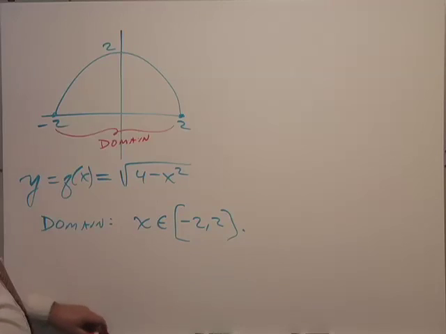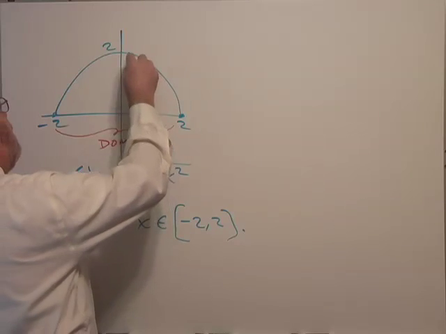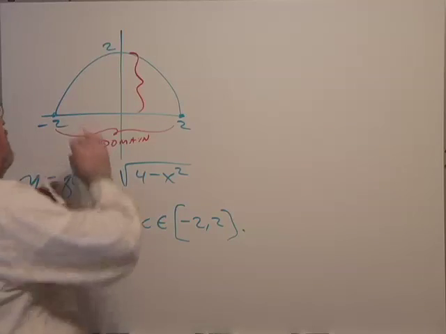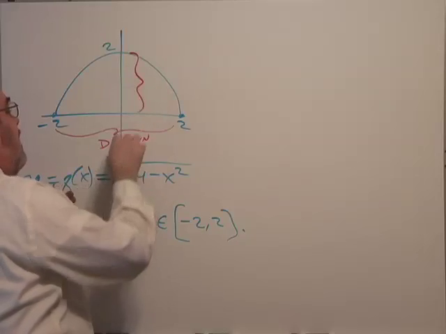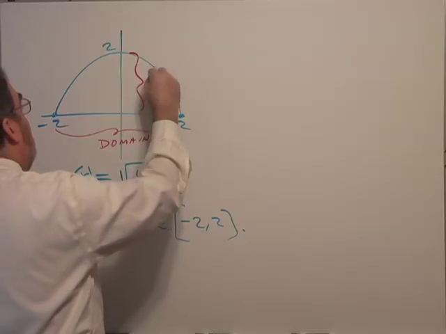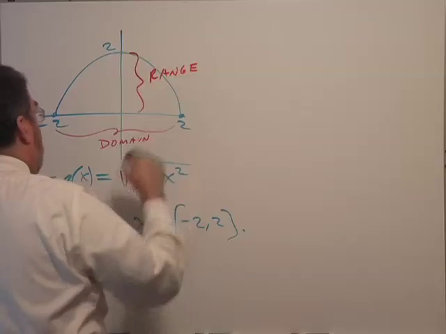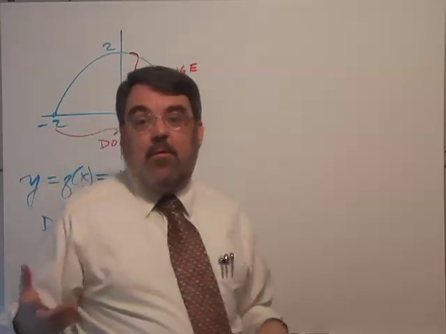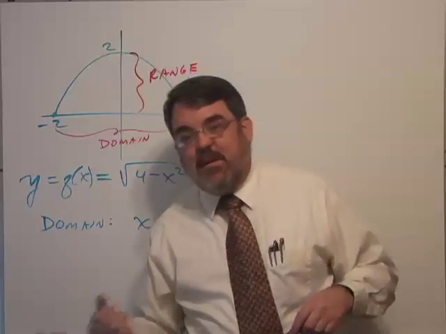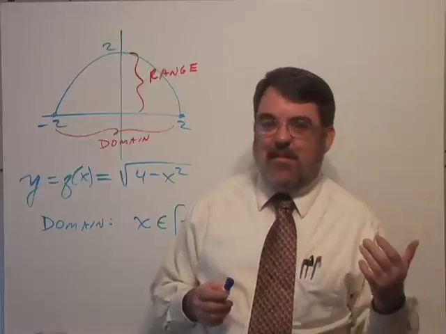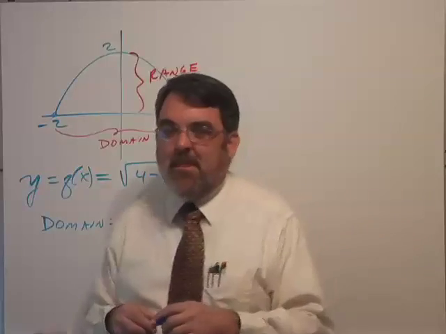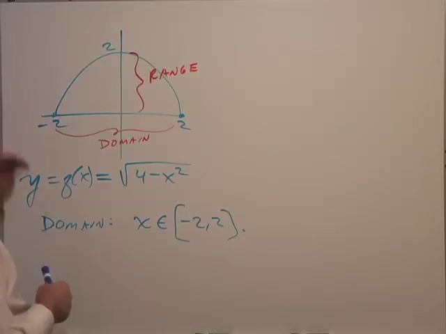Now, as long as I have this up here, let's talk about the range of this function. So the range is this part. In other words, what are all the output values? The output values lie between 0 and 2. And so the set of all outputs is called a range. So if you want to learn it this way, domain and range, alphabetical order, domain comes first. That's a set of x's. Range comes second. That's a set of y's. Inputs, outputs. Inputs and outputs is also in alphabetical order. So it's a little trick you can use maybe to keep this straight.